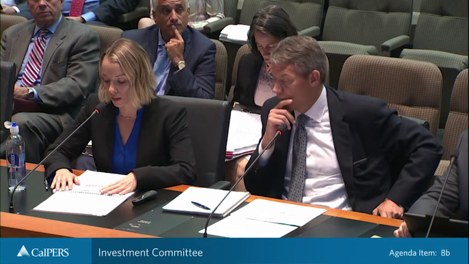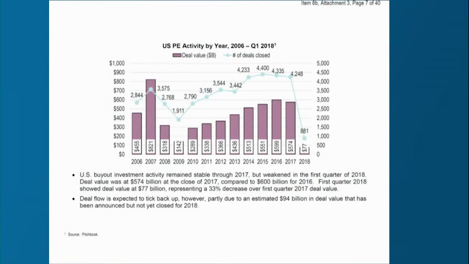What you can really see on this page, if you focus on the right-hand side of that chart, is that in 2017, the deal value in terms of dollars has remained relatively stable throughout the year compared to 2016 and 2015 as well. And the blue line that you see above that with the number of deals closed also continues to remain stable throughout the past year. And if we look at 2018, this just represents the first quarter, remember, there was a decrease. We don't think that that's telling of the rest of the year's activity. We just think that it's an output of the first quarter lumpiness of the market activity.